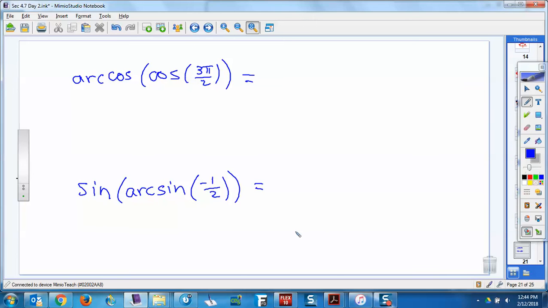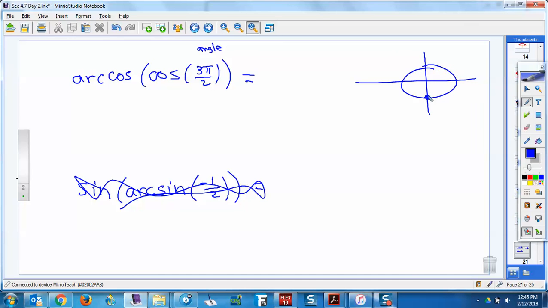Okay, so what happens if we mix or match? Oh shoot, okay, one more, not this one. Let's do this one. Arc cosine of the cosine of 3 pi/2. So I'm not tricking you, this is cosine, into cosine goes angles, this is an angle, okay? Is this going to just cancel itself out and give you 3 pi/2? I'm guessing not, right? Because, well, first of all, what's cosine of 3 pi/2? It's down there, right? What's cosine there?